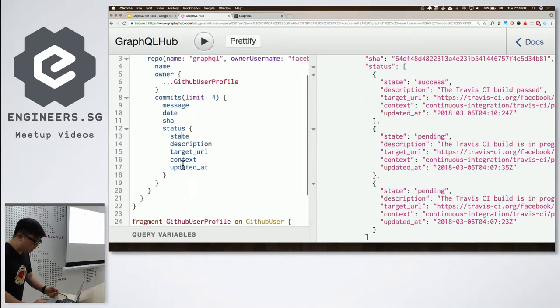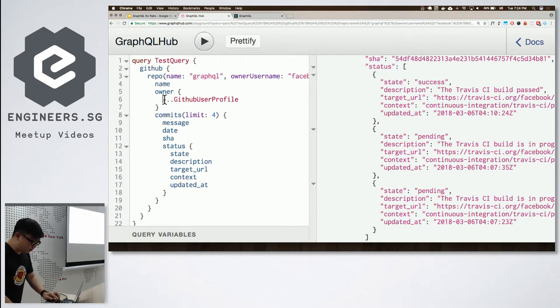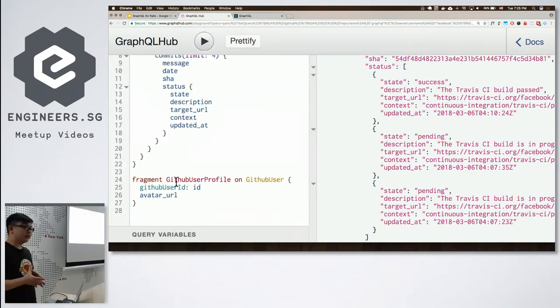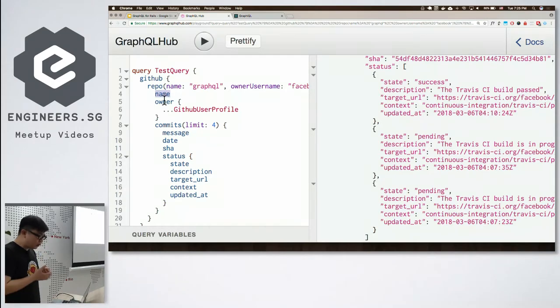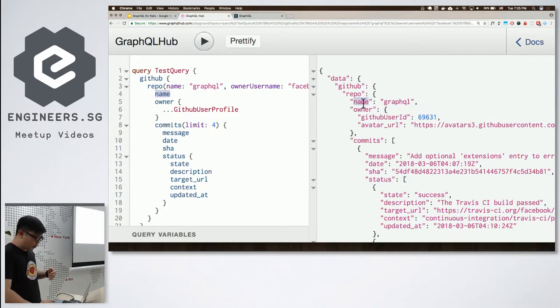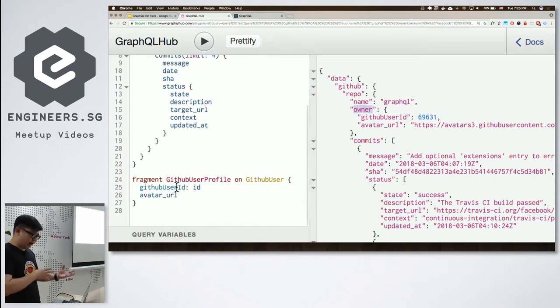You also notice that I'm using a merge operator here that performs a merge into my result. It's called GitHub user profile, but that's actually a custom fragment. It's one of the features of GraphQL. It's called a fragment. Think of it like partials, right? Rendering partials, but instead I have a partial query that can merge on the fly. So I say I want a GitHub user ID, I want a URL, an avatar URL, and you notice that some of the fields are on their own, so that means, hey, I want a repo, please give me the name of the repo over here, that's GraphQL. Give me the owner of the repo. It returns the owner object. But over here in my fragment, you notice that I have a key and value.